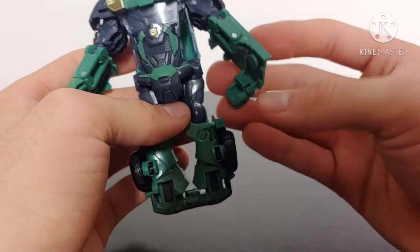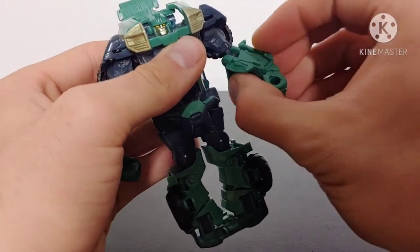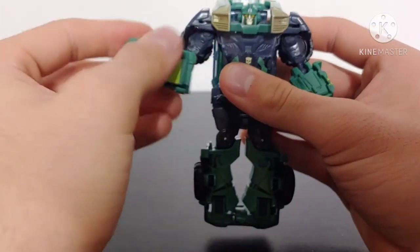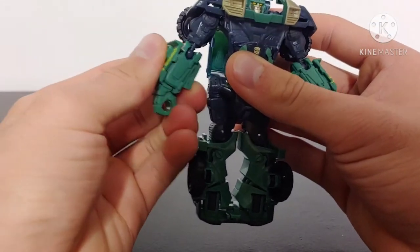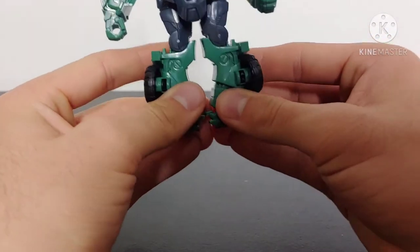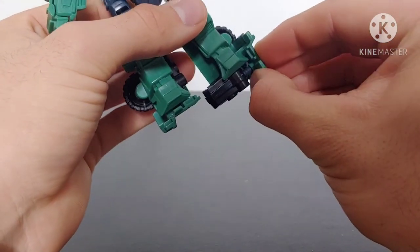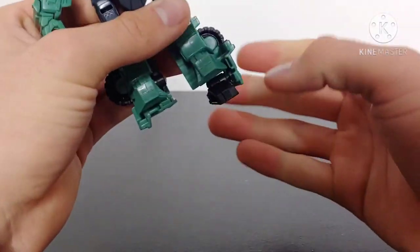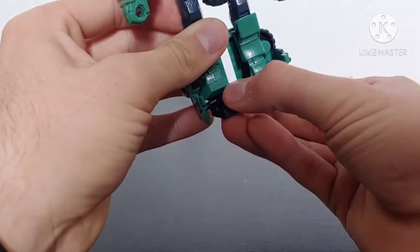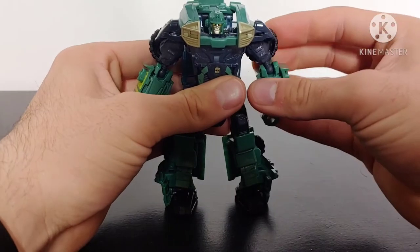Then take the arms, rotate them up, fold them down, and swing them around — fold the arm up and then swing it around. I really like that part of the transformation, I think that's pretty cool. For the legs, pretty simple — just separate them, pull them apart, and then fold out the foot. The foot is on a ball joint, so you just swivel that out. Do that on both sides, then straighten everything out.